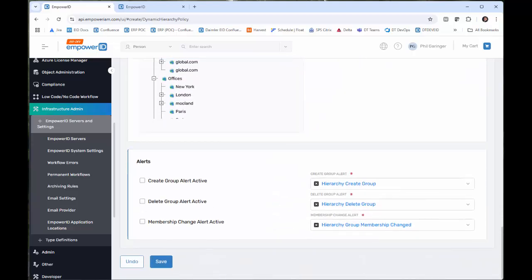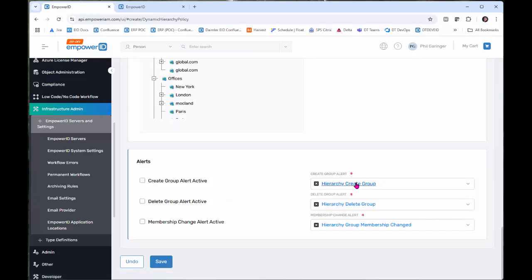All right, and then you have alerts, so you can get alerts and emails generated whenever certain events happen. So if every time it creates a new group you want to know about that, you can activate the create group alert, and the create group alert has a management role here that you can notify.